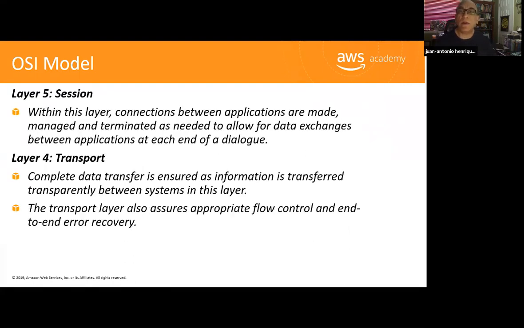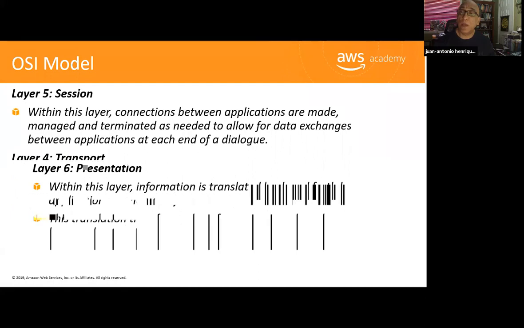The session layer is where connections between applications are made, managed, and terminated as needed to allow for data exchanges between applications at each end of the dialogue. And then the transport layer, which is layer 4, completes data transfers and ensures them as information is transferred between systems.